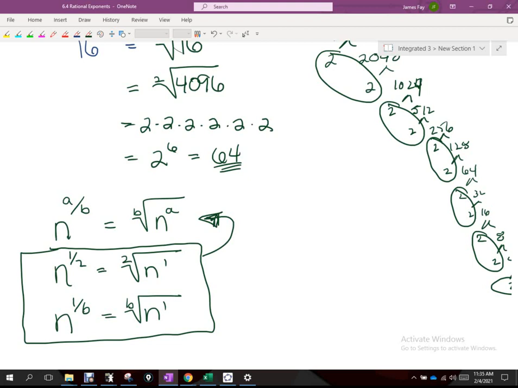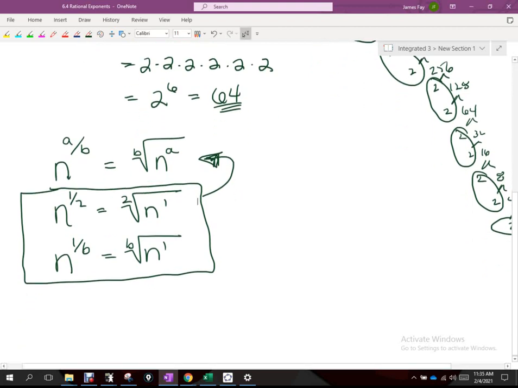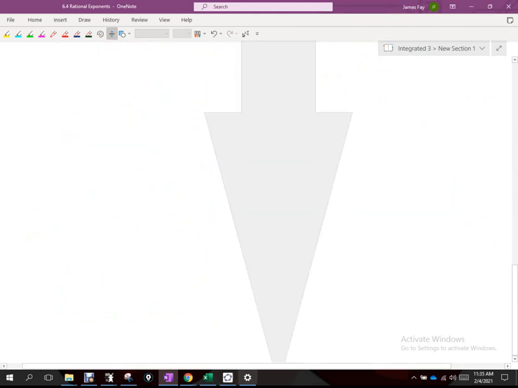And this is a two-way street, meaning that you can go from writing your exponents as fractions to writing it then as a radical. So let's do a little practice. Let's say I gave you x to the 7/5. How can you rewrite that as a radical? Yep, there you go. And they're going to ask you to go back and forth.